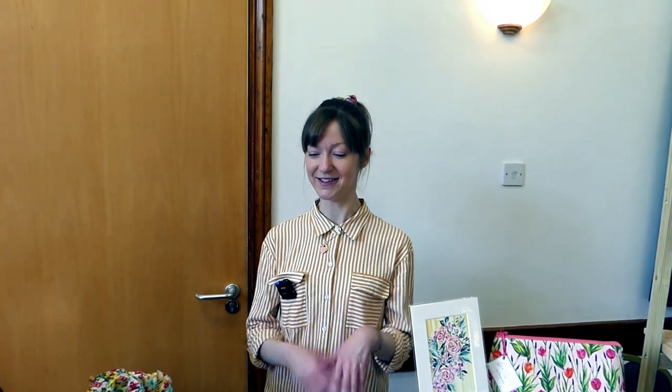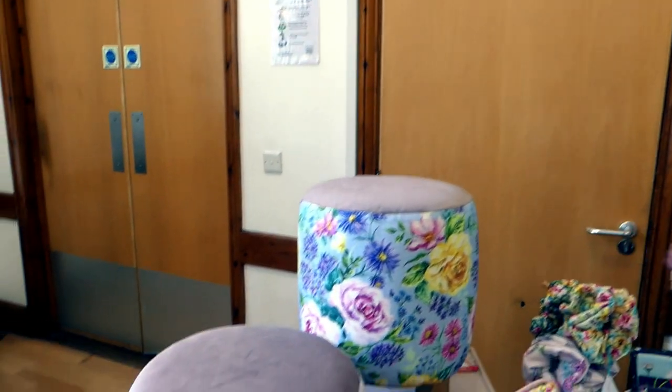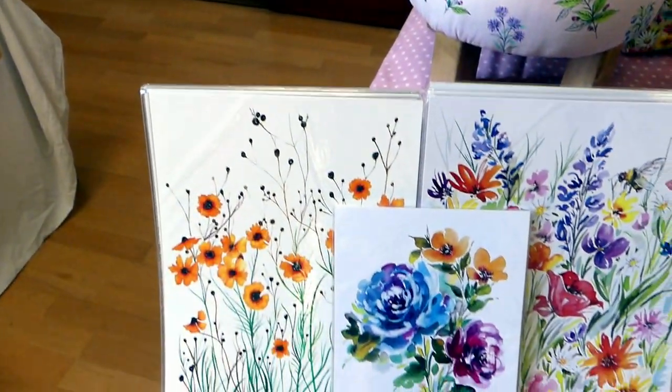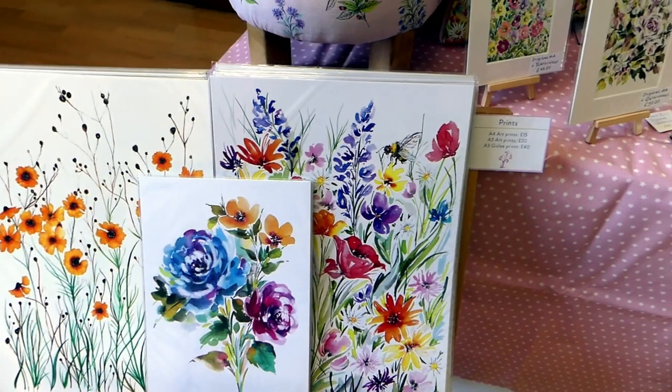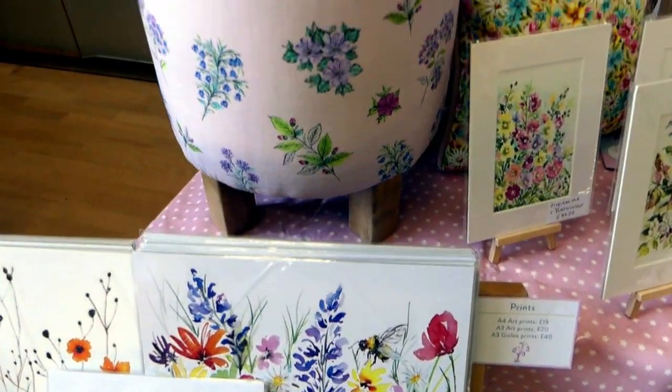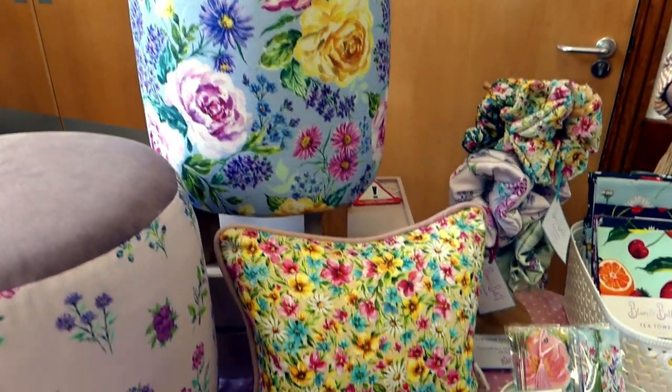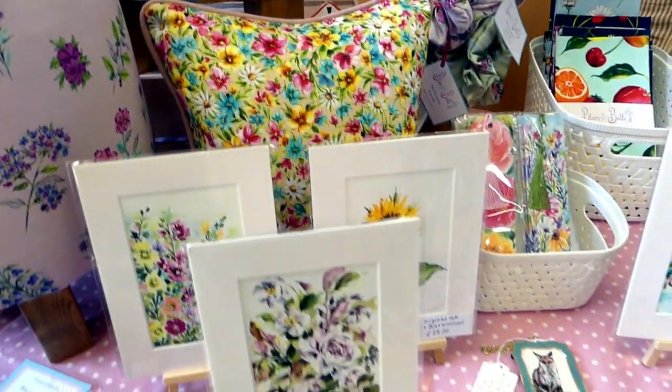Hi, I'm Becky and this is my Stan Bloomenbowl. I hand paint and hand draw all of the designs. It all starts off as original paintings and then it's digitally scanned into the computer, put together on Photoshop, and then I have the fabric printed in the UK and then I hand sew and hand make everything at my little studio in Stourport.